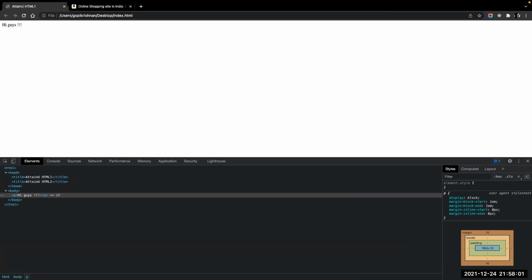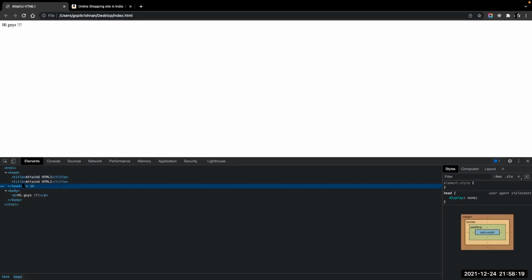I mean, this particular browser tab has a name. For this tab, the very first title tag will be taken. Apart from that, it is not considered. But once you inspect this page and open the developer console, in Elements you'll be able to see both the title tags. Whatever code you have written in HTML will be visible here, but the very first encountered title tag will come on top. Understood? Yes, sir. Got it. Thank you. Okay. Cool.